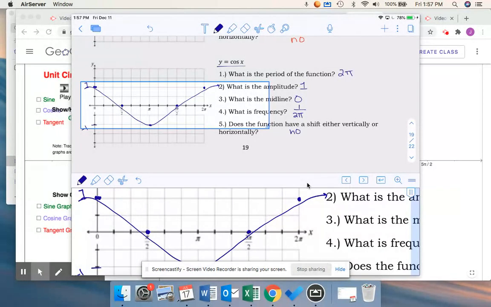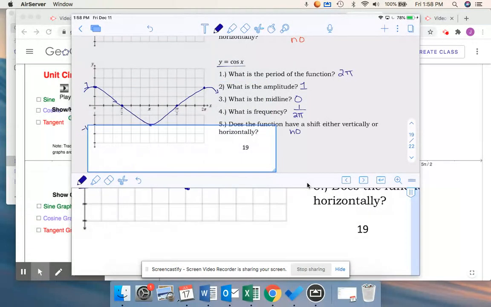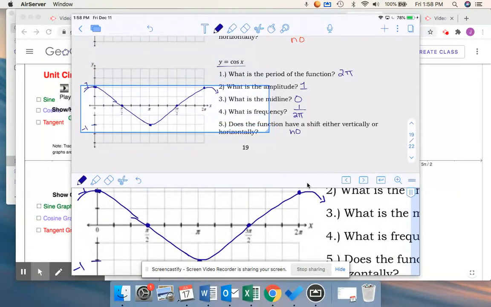Now, it's not a V, okay? It's very important that you show the audience that this is not a V. It is a curve, right? It curves down and curves back up, and it curves back down again. And even that's a little bit inaccurate because the curve here should stop right at that dot, but it's fine. Again, I am human. It is a curve going down. So if you want, it's like a cursive V, that's fine. You can remember it as the cursive V. Just don't confuse it with the absolute value function, which is a hard V, right? The absolute value function looks like that. That's not what we have going on here. This is a wave-like motion. It's basically the sine one, just shifted over, okay?